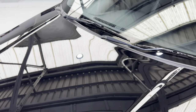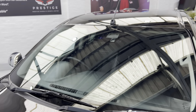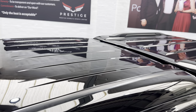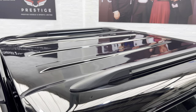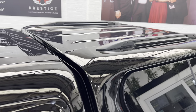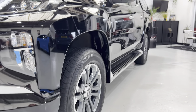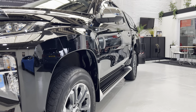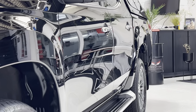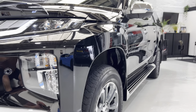There's no bird dropping stains or anything like that on the paintwork and it's got a beautiful glossy finish. Coming up high, there's nothing at the back of the bonnet and the windscreen again is not peppered or chipped - there's no damage. While we're here I'll show you up on top of the roof - really nice and clean up there - and the top of the canopy which also has roof rack bars. Down the side of the car you can check that all the panels are true with no ripples, no ding dents, and it's not had any previous paintwork. The side steps are all in lovely condition.